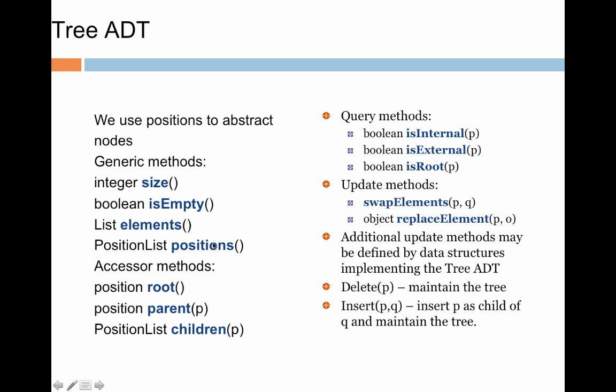We don't really implement these in the C programs that we talk about, but all these are extremely easy to construct. Then you have accessor methods which give you nodes, or in other words, positions. Parent of P returns a pointer to the parent of the node P if it is well defined. Children of P returns a position list, where each element is a pointer to a child of P. The query methods are properties of every node, whether it is an internal node or an external node. The update methods are the ones that deal with the values which we store at different nodes in the tree.